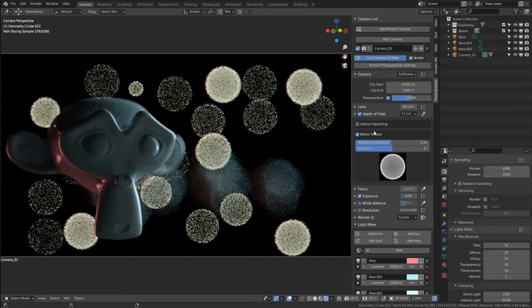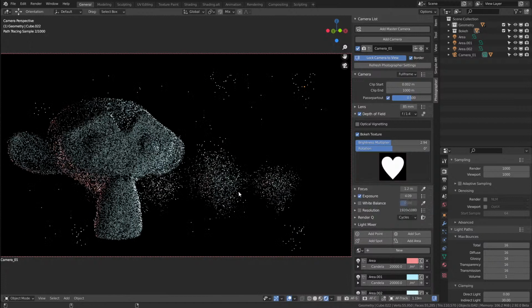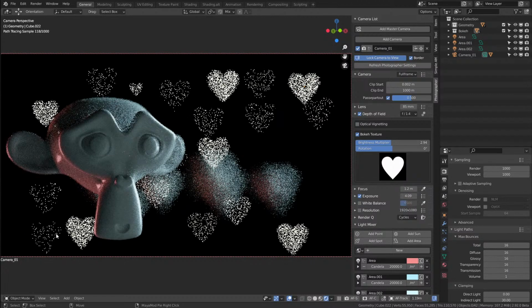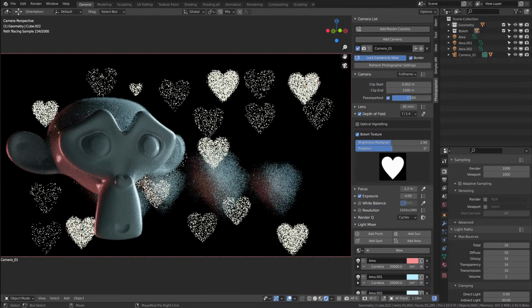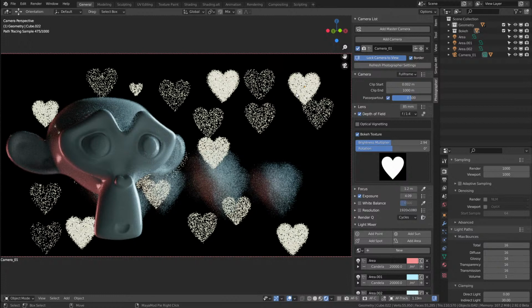an effect that happens, it's kind of the same as the bokeh, it's something that is occluding your lens, but it's happening further than the focal plane. So what happens is that it's not going to be uniform across the image. What you see here when you use, for instance, this heart, is that the heart has the same shape across the entire image, whether it's in the corner or in the center. Optical vignetting is not going to do that. It's actually going to be different depending on how you occlude your lens.